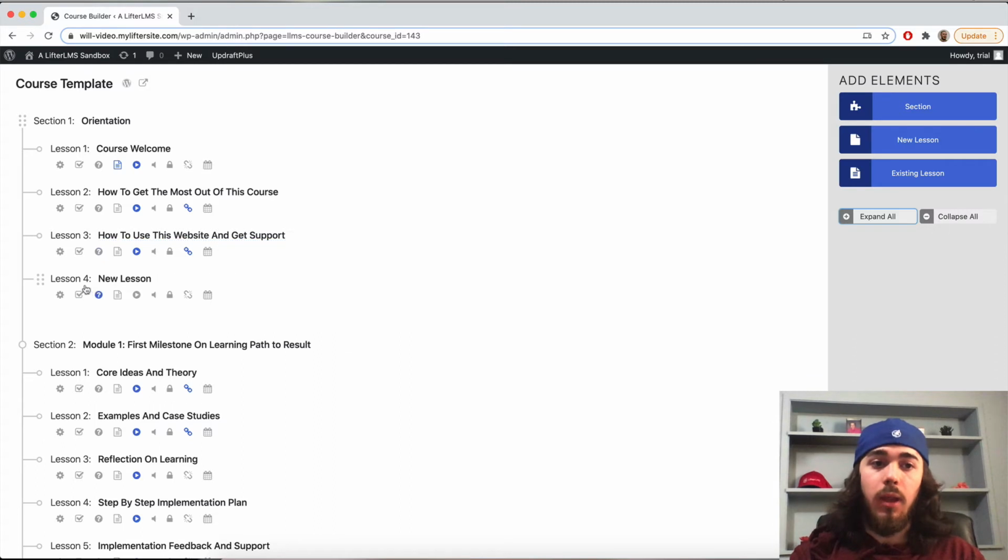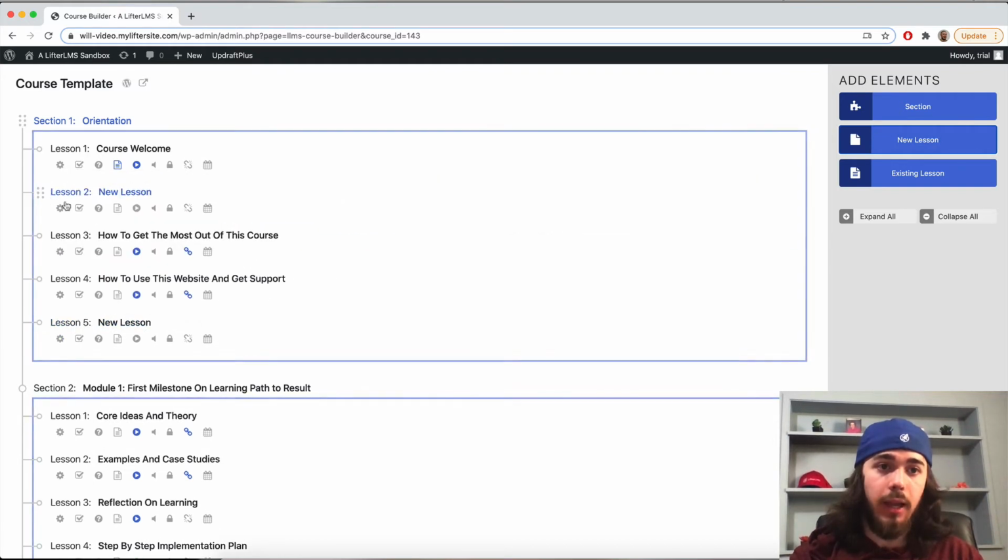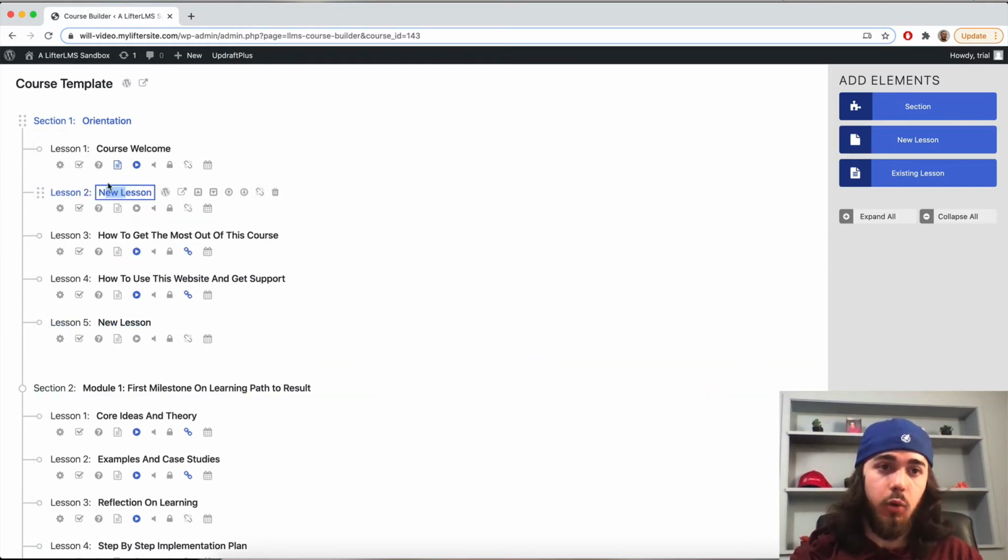But if I were to add a new lesson, maybe I'll put one right here between lesson 1 and lesson 2, now students would have to come back and complete this lesson. Let's say they had 10% course completion and then I do this. They might have 8% course completion, so they will have to come back and complete this lesson since this is something they would need to complete the entire course. So that's how that works with adding lessons and changing access plans.